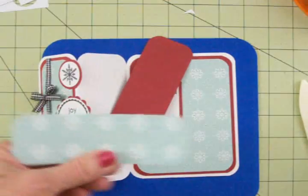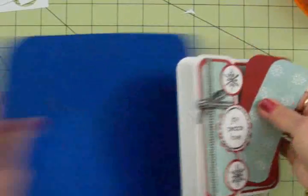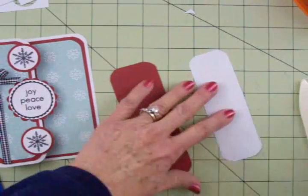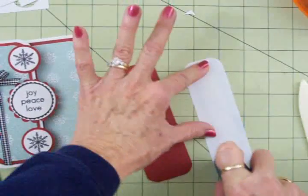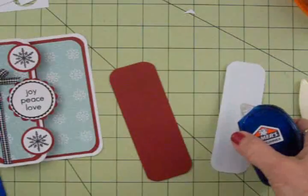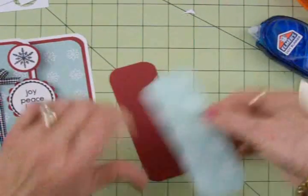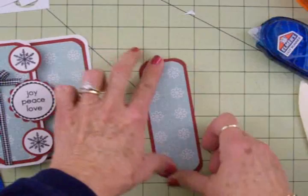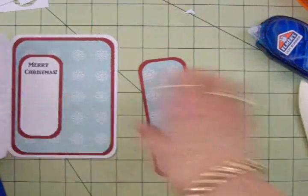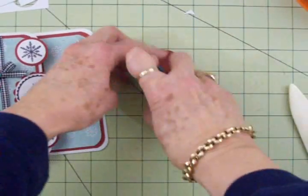Don't y'all just love this burgundy and turquoise together? I think it's so pretty. Let me move my mat here. And we'll get these adhered together and put on the inside, and the card will be finished. And of course you can stamp whatever you want inside. There's lots of other sentiments on here that you can use as well. And you don't have to finish that inside flap if you don't want to, but I just think it gives it a nicer look. And we'll get this on the inside. Our card is done.